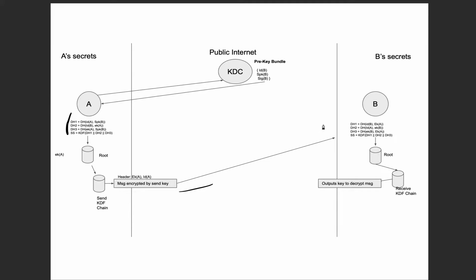Alice will want Bob to know it. So Bob will take that out, use that to calculate his own Diffie-Hellman. So he'll do three Diffie-Hellmans, the same exact procedure that Alice did, and then get out a shared secret. And now they've got the same shared secret number. And it's really cool because they're dealing with huge numbers. And so the probability that anybody that's not Alice or Bob arrives at the same shared secret is effectively zero.